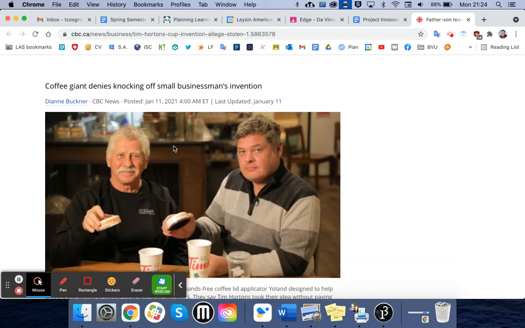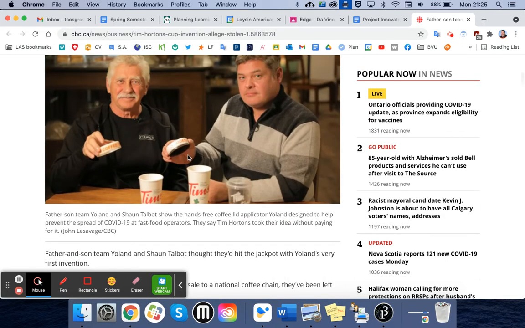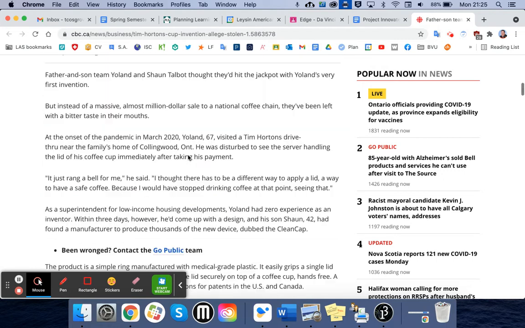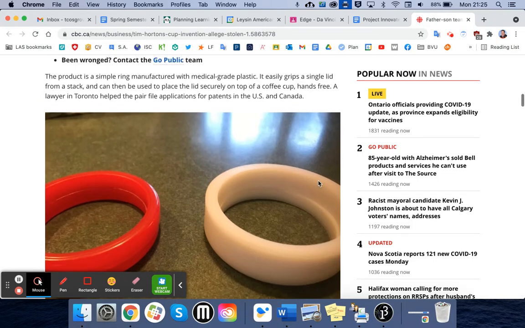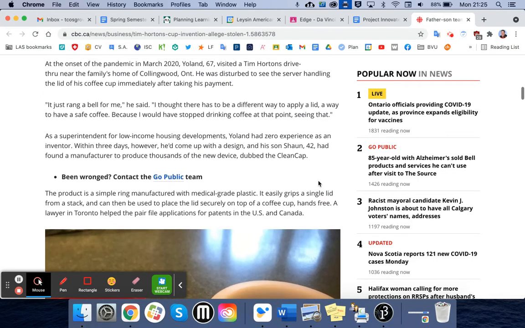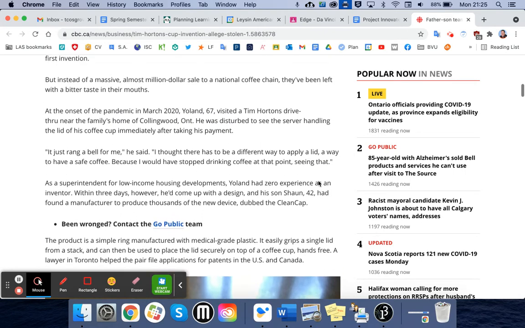The workers were handling the coffee cup lids with their hands, which had maybe just been touching money and their face and things like that. So they made this little plastic ring to hold a coffee cup lid and push it onto the coffee cup. It's a pretty simple design. They probably could 3D print a prototype, but the purpose is quite useful. And that was their invention.